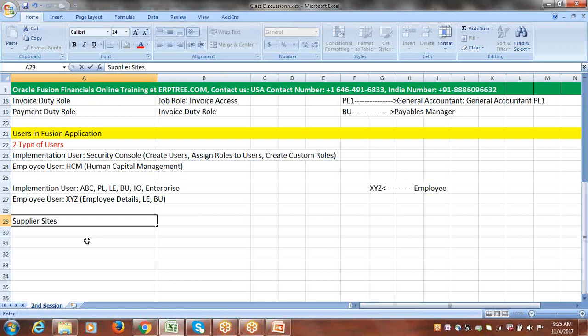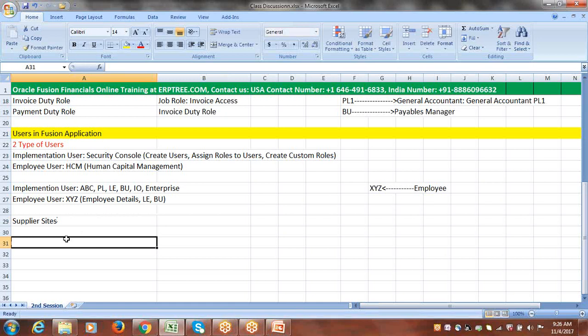There is a reason why. For that, we have to talk about the procurement agent definition, that connectivity and all, as a part of the process. We'll see that. As of now, just take the simple point: the implementation user can create the supplier but not the supplier site, but the employee user can create procurement supplier sites. Why? Let's talk about that point also. In the case of EBS, we create an employee, and the employee is created as a buyer in purchasing. We convert the employee into a buyer by adding the employee into the buyers list.